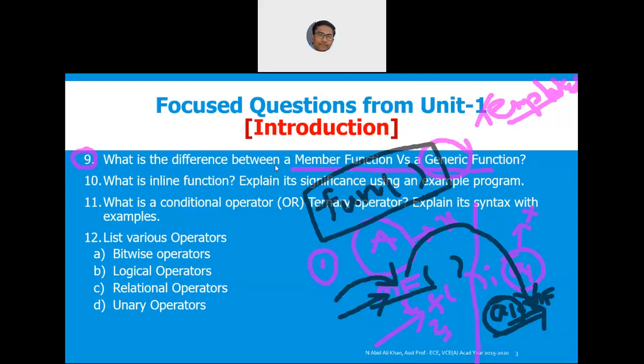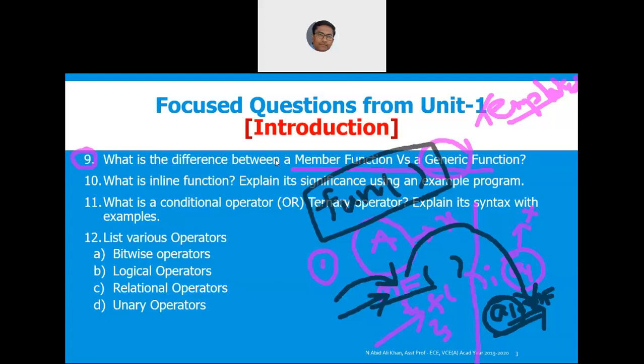So a non-member function can be used anywhere, in any part of the code. So these are the two important differences between a member function and a non-member function.